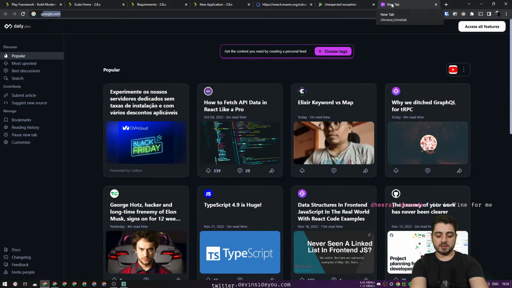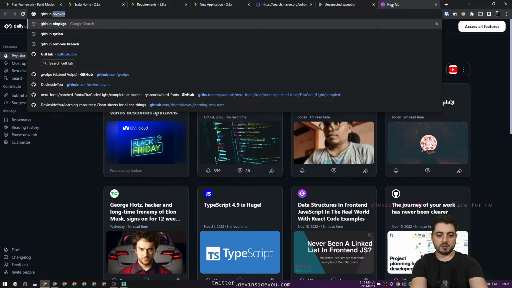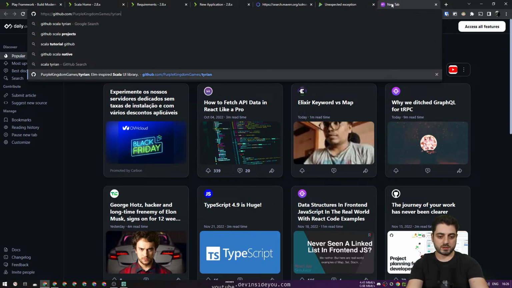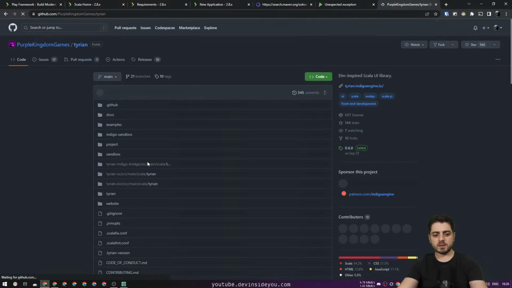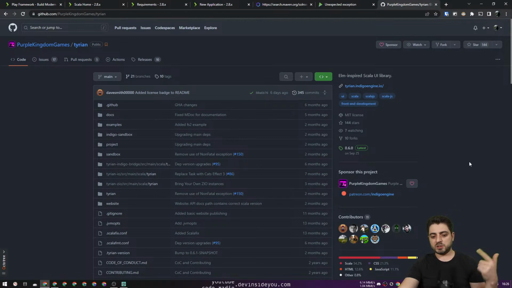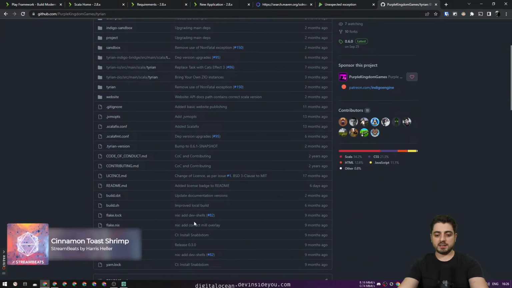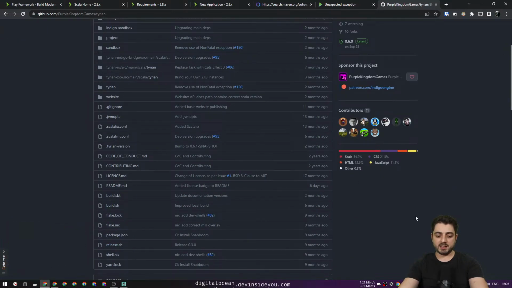So in the Scala ecosystem, there's a project called Tyrian. On GitHub, Scala. I don't remember how it's spelled. This one, right? This is an Elm-inspired Scala.js UI framework. And what they have provided is that this is also a Nix flake, because there's a file called flake.nix over here, right? I used Nix for more than a year, but I never dived into flakes. It seemed too complex.